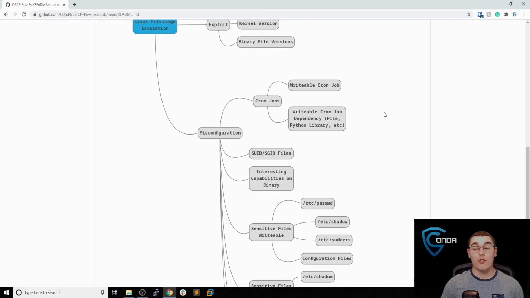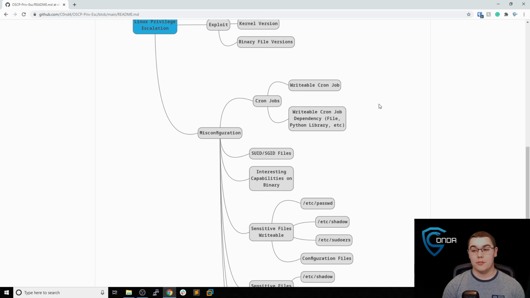So, of course, cron jobs are going to be running on a regular schedule. They're going to be scheduled tasks that execute every set amount of time. Now, there's a few different things you should look for here. So each user could have their own crontab. And also there will be cron jobs that could be stored in /etc/cron.d. So there's two different places you can look for cron jobs. And when you find these cron jobs, a lot of times they'll be running as root, not necessarily though.